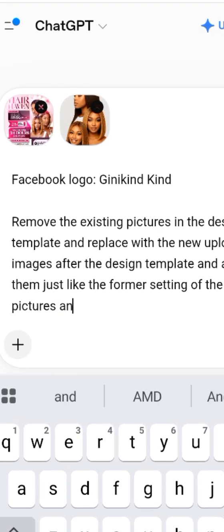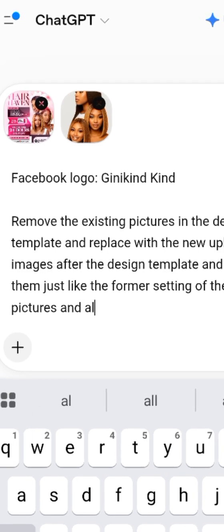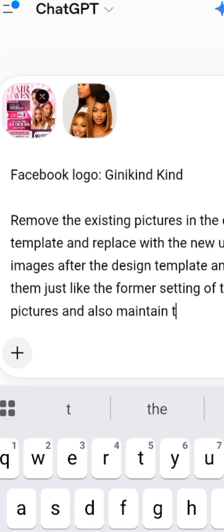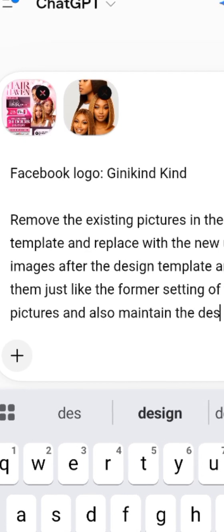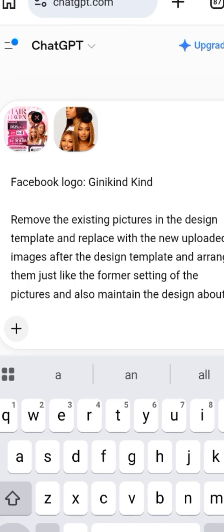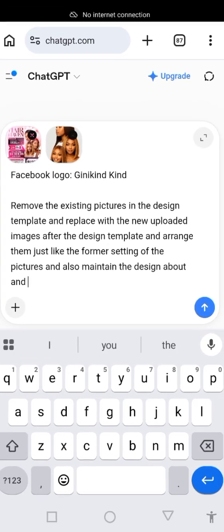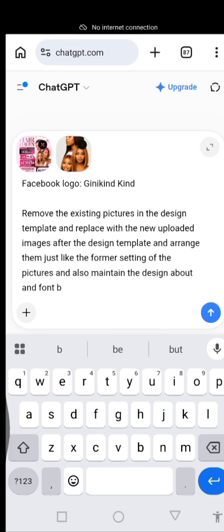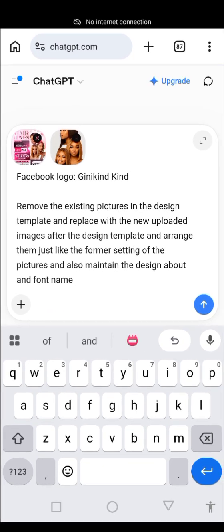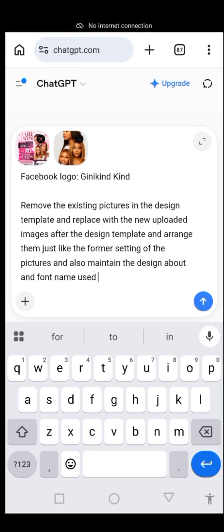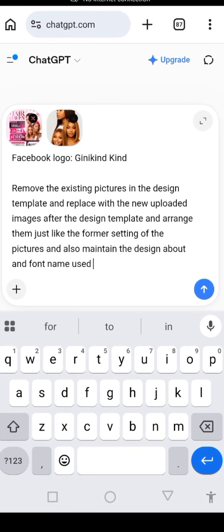And also maintain the design layout and font, the font name used. Then I will now send.